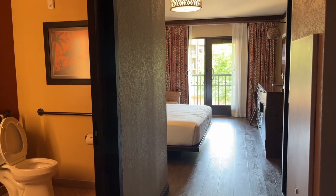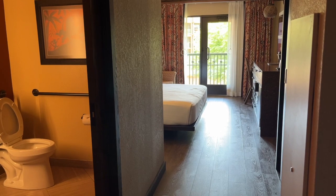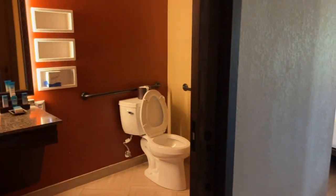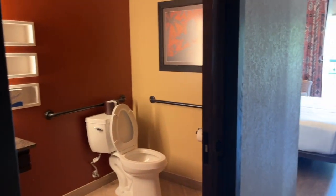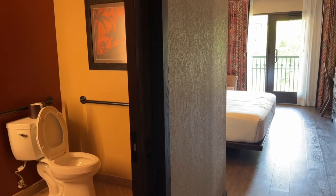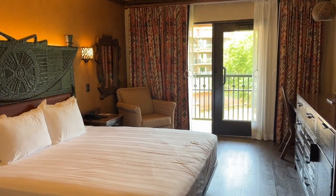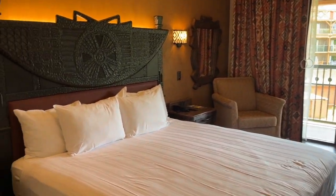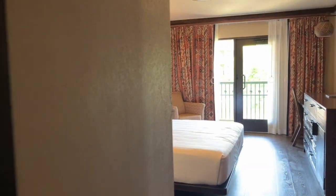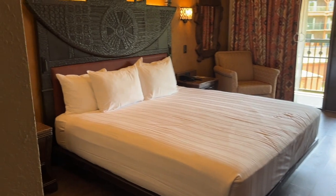The first feeling that I get here before I even enter is the way that the lighting almost exudes a sunset feeling. There's yellow hues here in the lighting, and the colors that they've chosen for the room, the nice deep reds matched with the lighter, paler yellows, really do elicit a constant sunset feeling. And that happens from the moment that you first walk into the room as you move through the space. Although it is daytime, and although all of the lights are on right now, one thing I love about this room is the feeling of almost eternal sunset.